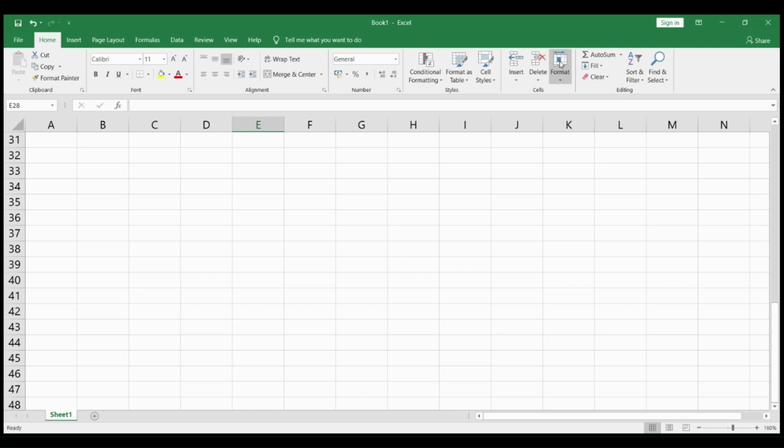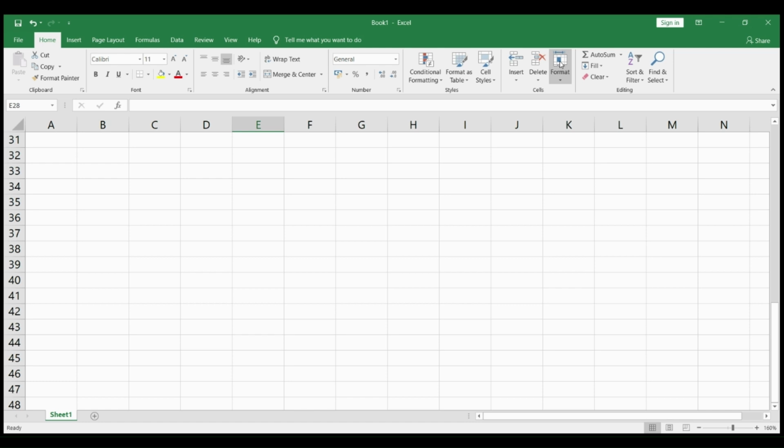Today we are going to learn a new function in MS Excel, and this function is actually used to get the rounded value of a decimal value. Whenever we have a long decimal value in a cell, we always prefer to have a rounded value.